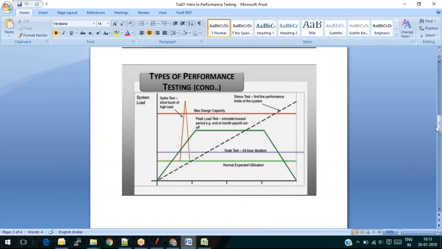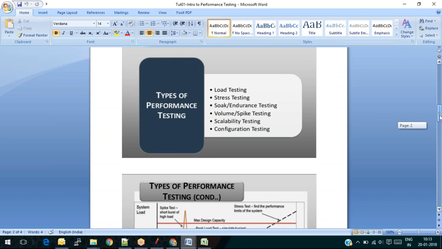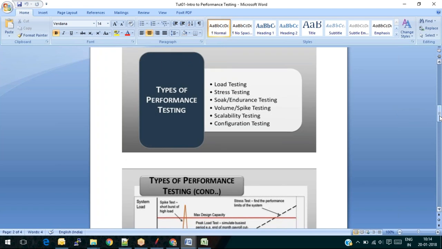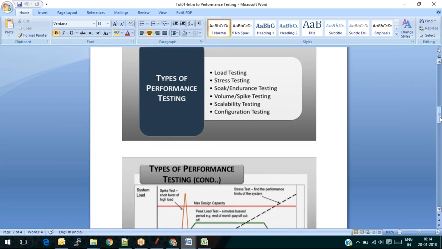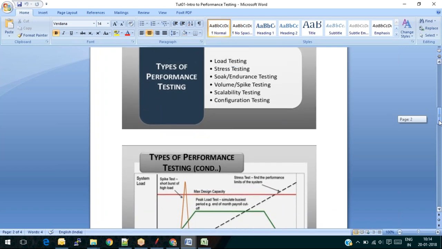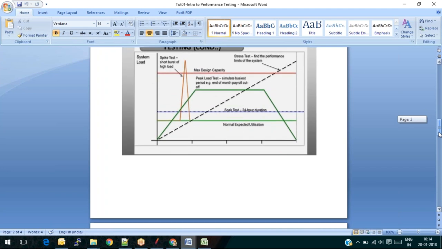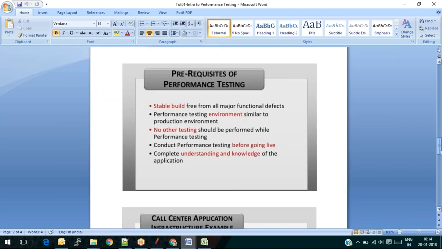Okay, so similarly, scalability testing is performed, where you want to see how scalable your system is. We can increase our technical configurations. Same as configuration testing. Let's say now Java 9 has arrived in the market, so we want to check whether our system is stable on the new configuration changes. So we will perform a load test to ensure our system is good enough with the configuration changes as well. These types of performance testing are performed by QC to ensure the system is stable.